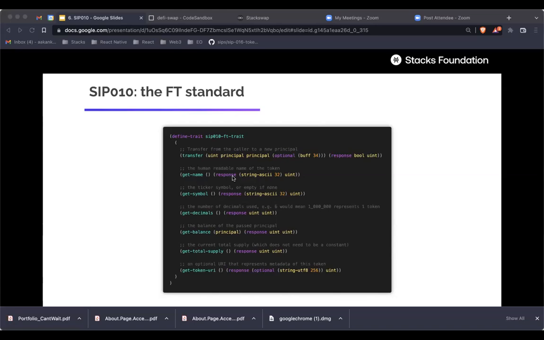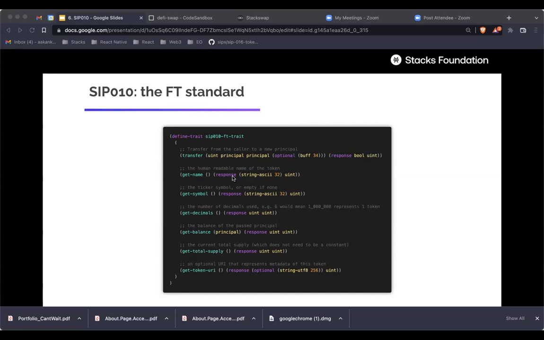If you consider the Stacks token, the decimal system there is uint 6. So it means that whenever you are working with the Stacks price in your code implementation, 1 million makes one token.